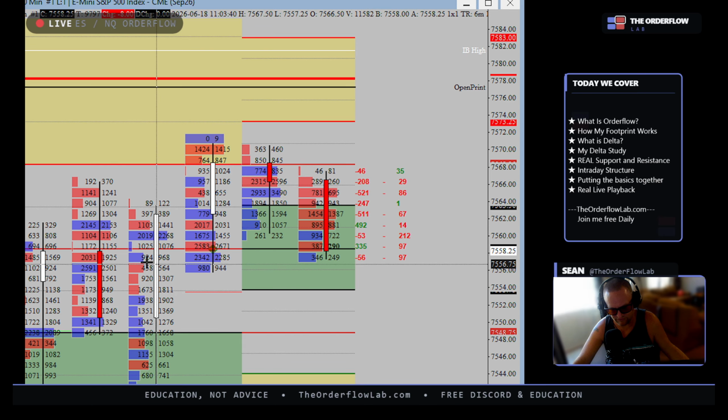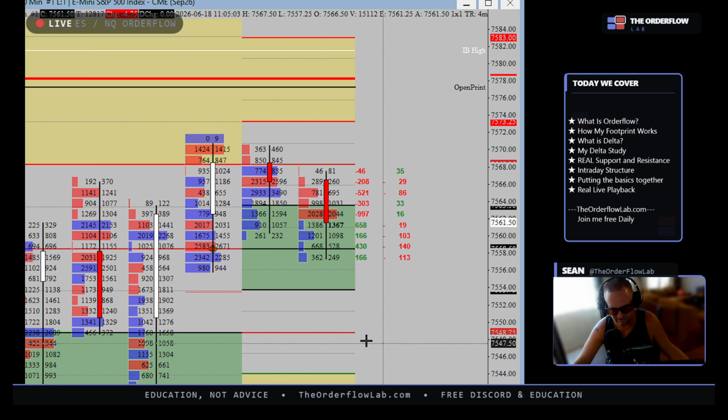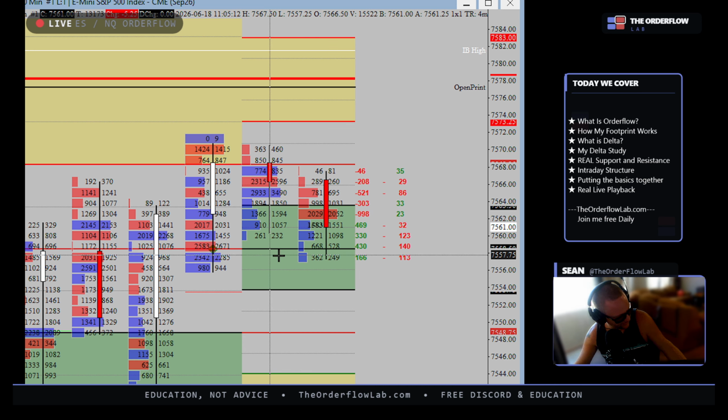Now let's see if they're able to get past this bid support right here. And that's the bottom of the bid. So they're getting a run at it. Look at that. Beautiful hold. So now everybody that's sold below here, if we start bidding it back above them, we're going to curl up and come right back up. But you see how the offer is now holding here? So now you have a lower offer in the auction here at 63.